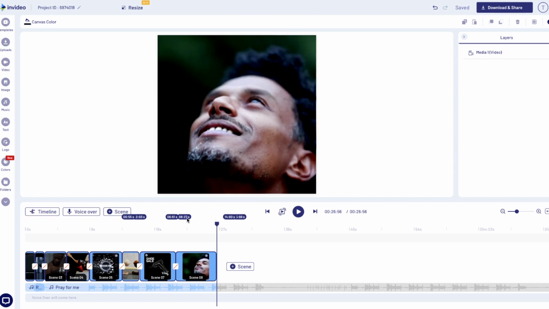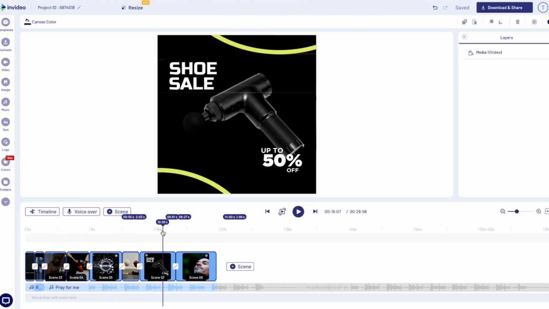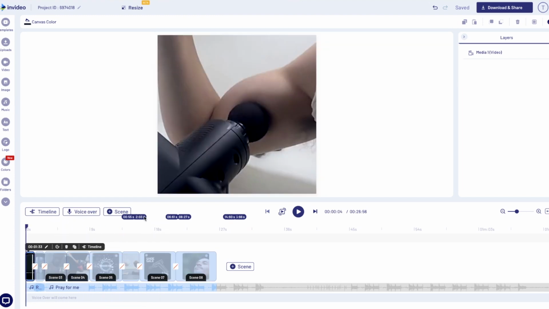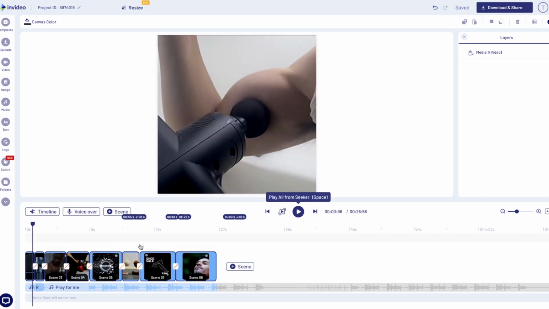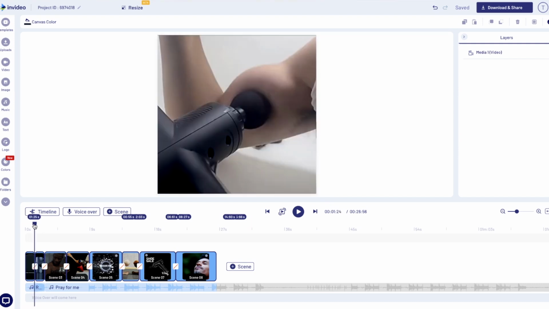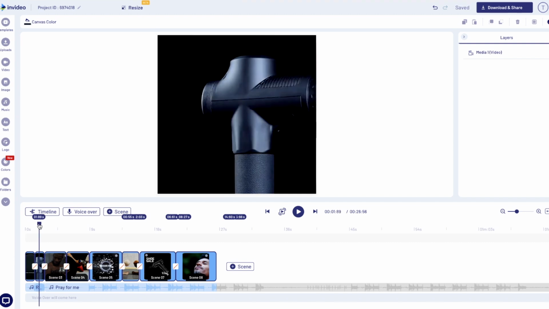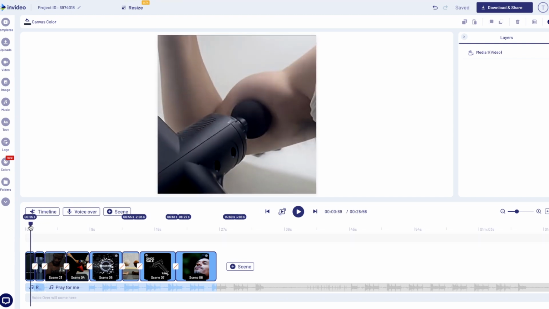Okay, so it may not look perfect right now. Obviously, you wouldn't use this as just an ad because it's not pieced together. But I started out here with this clip just because I thought it was kind of shocking in a way, and people would be like, what the heck is that? Just kind of like a little jiggly arm. And then it gets directly into that little 3D model of the massager, which is cool. It goes really well with the sound effect, I think.